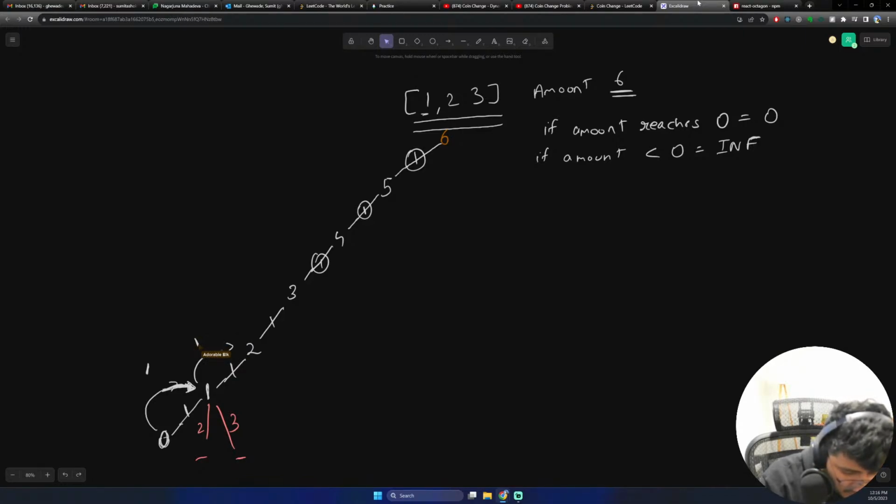Then what we do is, for 2 we subtract 2, and we immediately get 0. So at this stage we send back 0, we add, so here the minimum is set to 1, and this guy also sends 1.